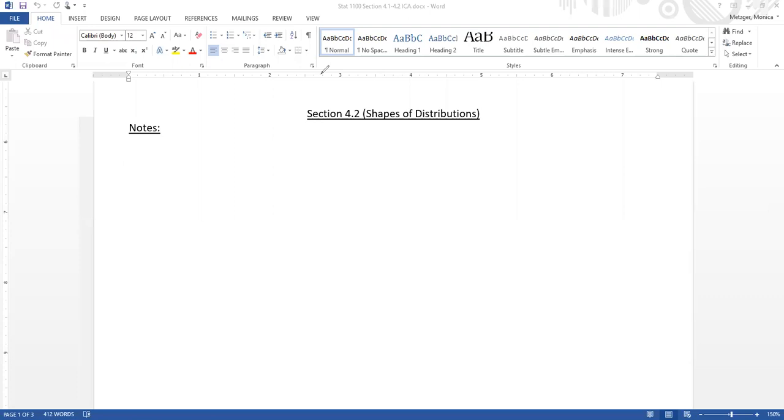So in 4.2, we're talking about the shape of a distribution. So we're going to start to see curves now. Just know that when we're talking about the shape of a distribution, it could be from a histogram, for example. So let's say maybe our histogram looked like this before. If we're wanting to talk about the shape of a distribution, it's as if we were just getting a general idea of that shape. So instead of working with rectangles, we're now just going to work with curves.